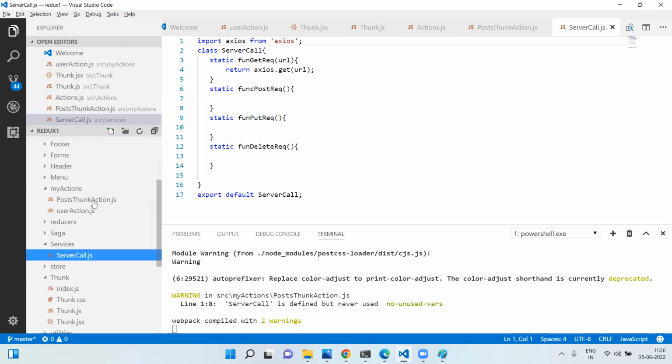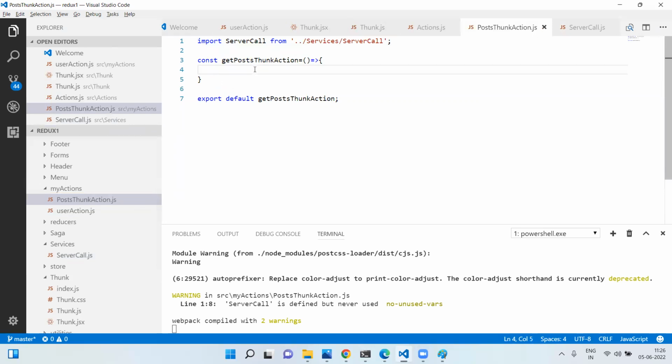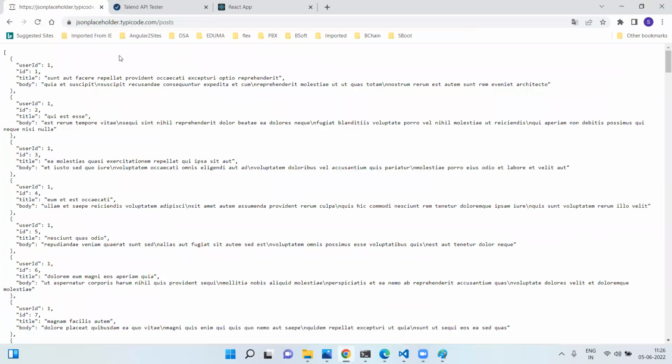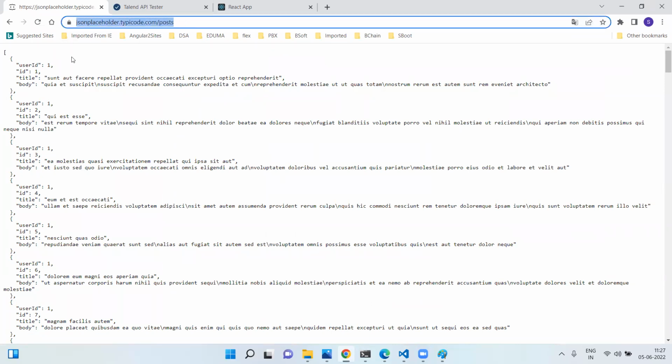So directly we can call them using the class name, server call dot. Is it a get request or a post request? It is still a post. No, it's a get. See, whatever you can see on the browser, likewise, these are all get requests. When it is a post, then you have to attach a payload, which will be going and getting saved.